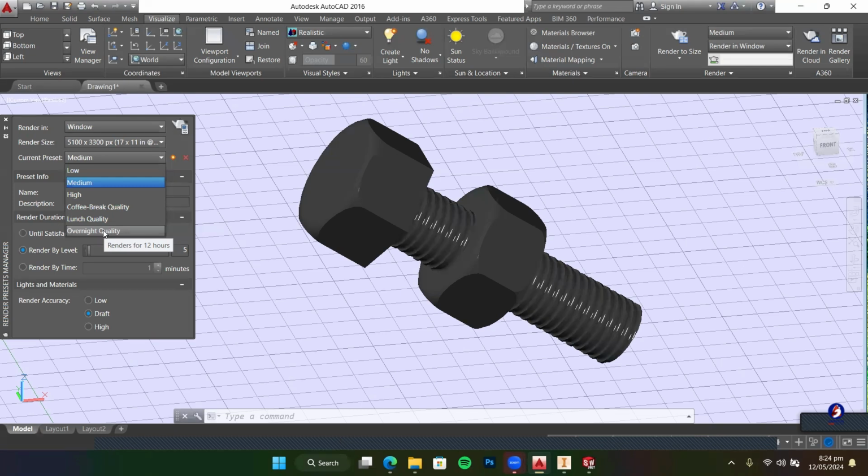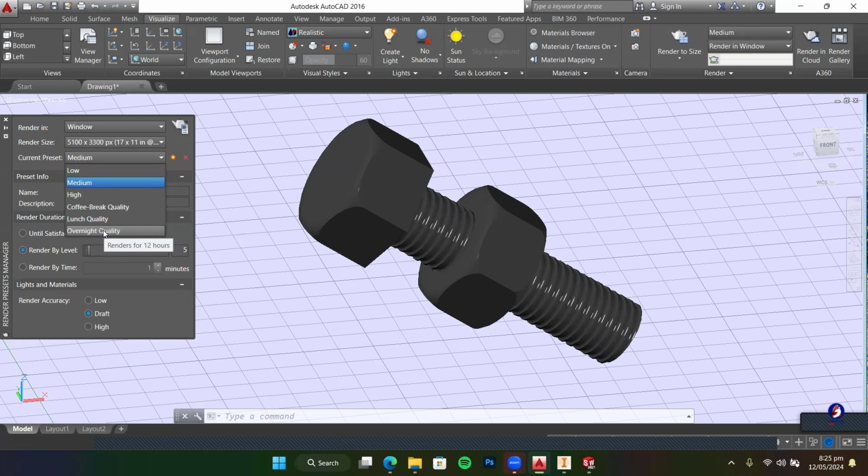Especially those who do building drawings and architecture and other stuff. This designing thing, let me tell you one thing. It is very time intensive. It needs a lot of time, right? So some people really can render overnight to 12 hours.